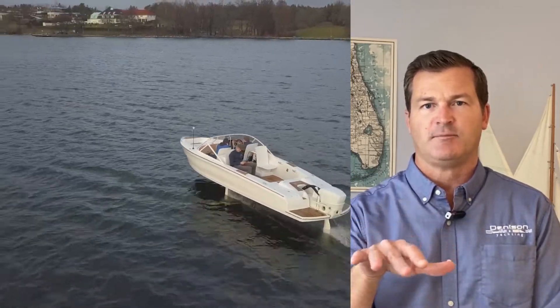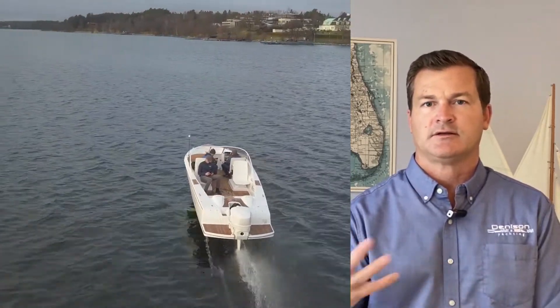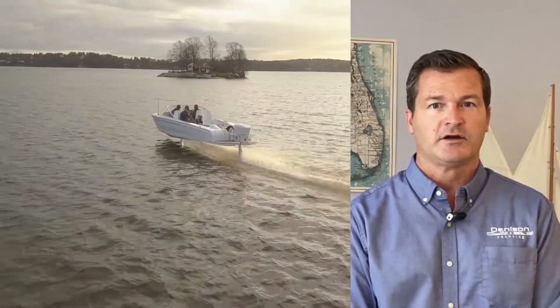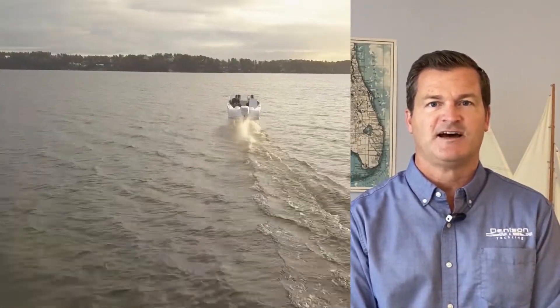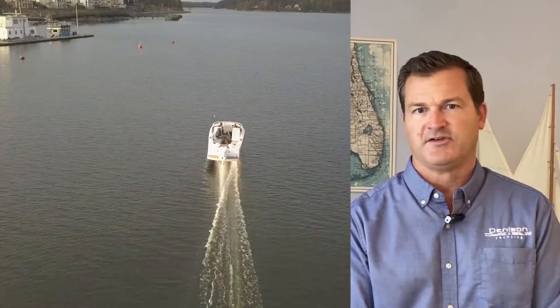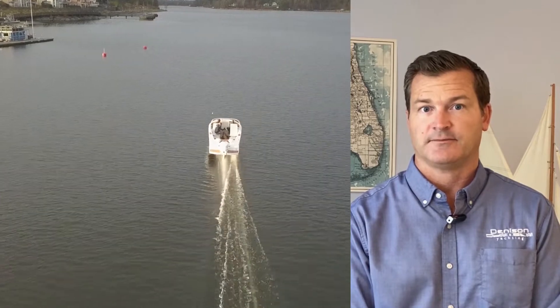The 80% efficiency also represents an 80% reduction in wave and g-force impact on the people riding in the boat. Since the boat flies up over the waves, it's not bouncing around giving the body stress and jolts as you go through waves — instead it flies over them. When the boat is flying above the water it also produces 95% less wake, so you can pass another boat at rapid speed without even creating a wake for them to bounce over.